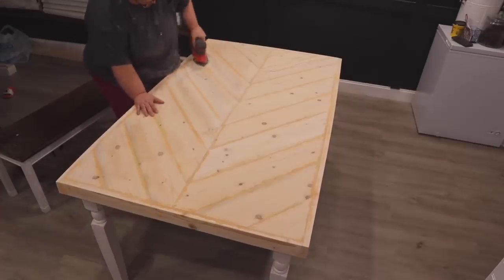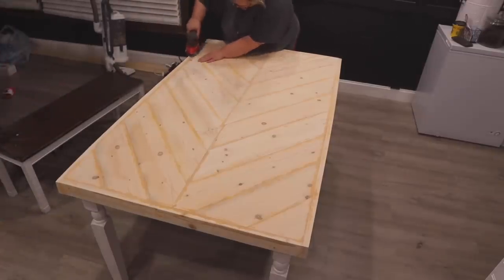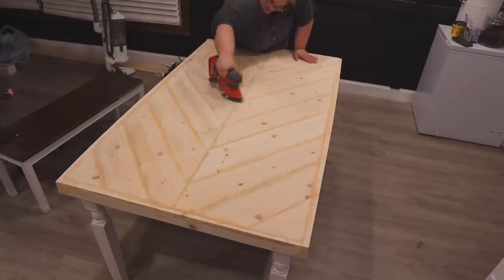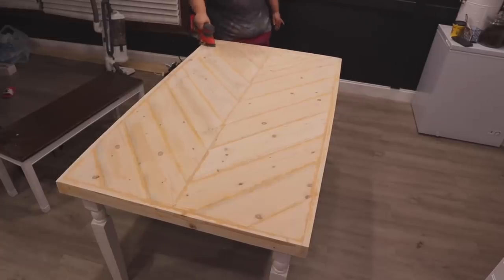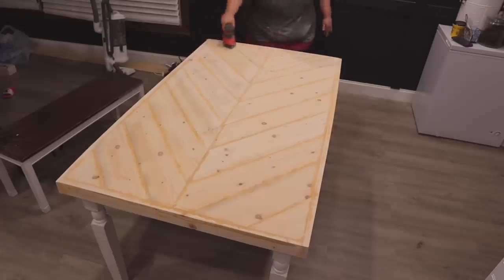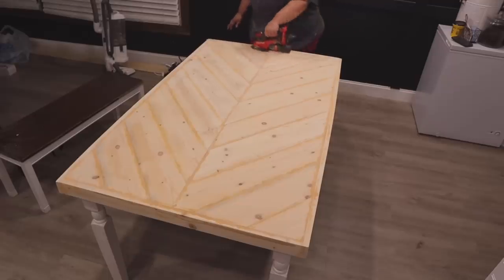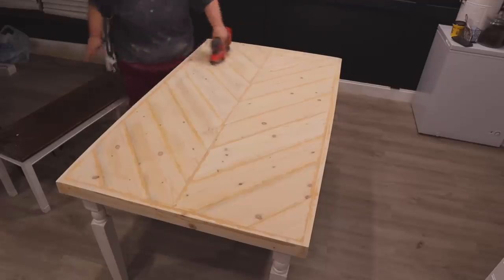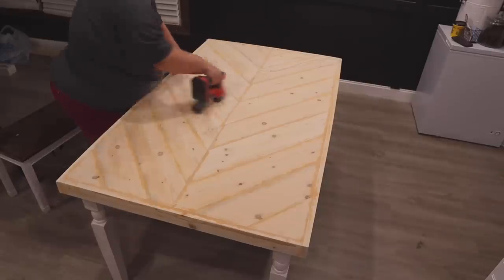Making sure that I sand the top of it down, not only the crevices, but the top too, to get it nice and smooth. And then making sure that I go around the edges too and in the corners. I always want to soften up those corners because I am clumsy and I have birthed clumsy children. And the last thing I need is one of them running into a sharp corner. So I always go around the edges and I just smooth it out really good. And then I round off those corners just to give it a more rounded look and to make it safer.